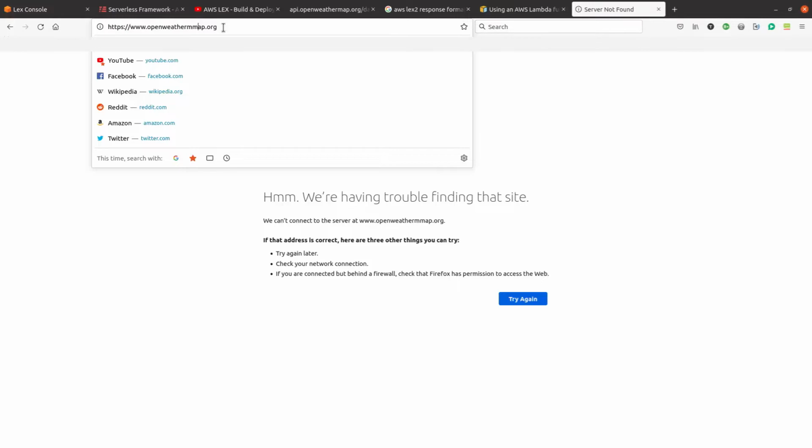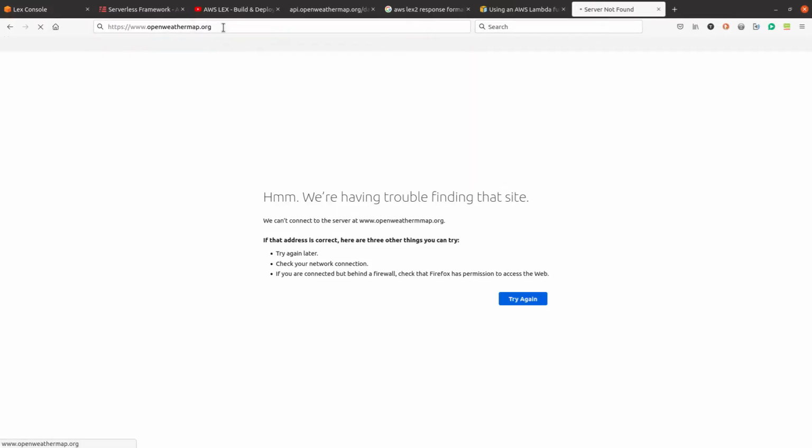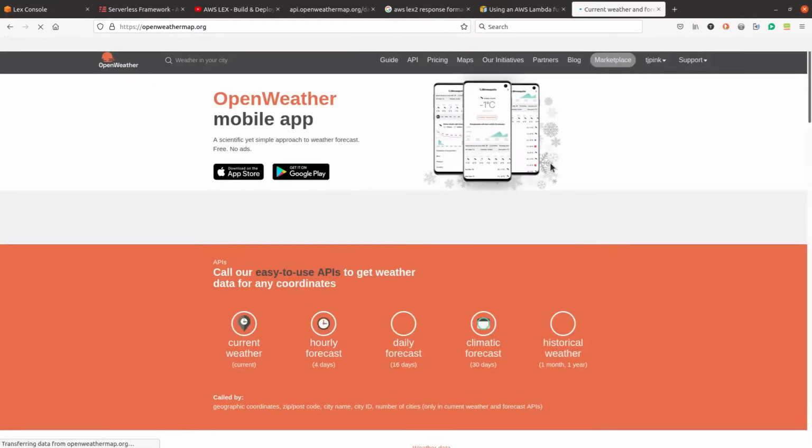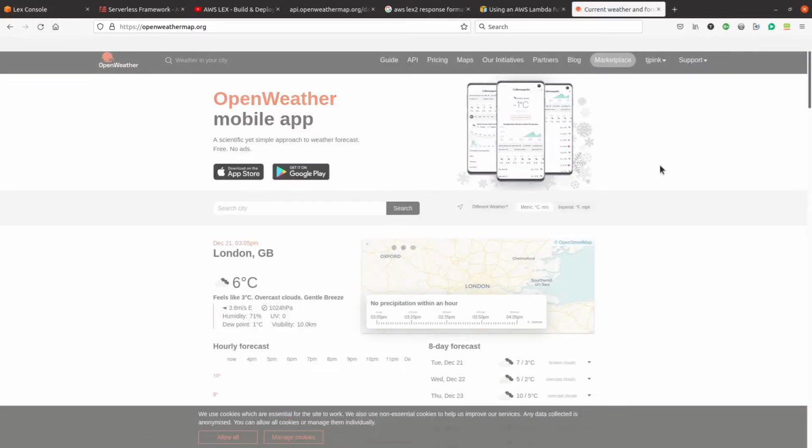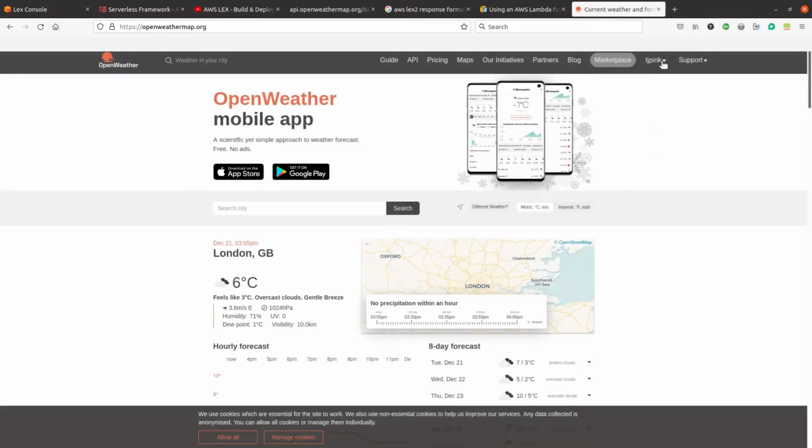Weather map, yeah. Okay. In order to use their service, we need to create an account. Do not worry, this is free. We're going to use their free service, and if you already have an account, you can just log in.